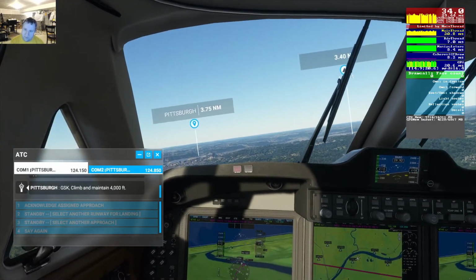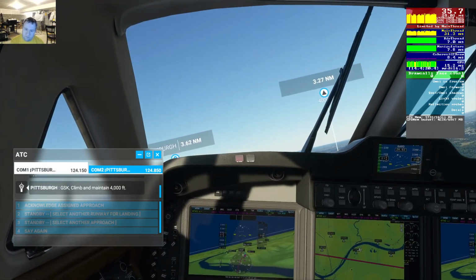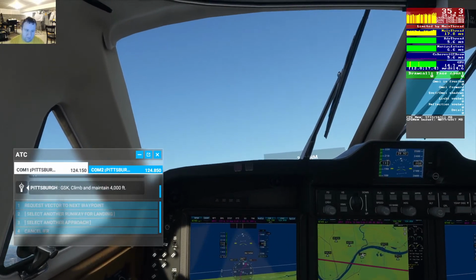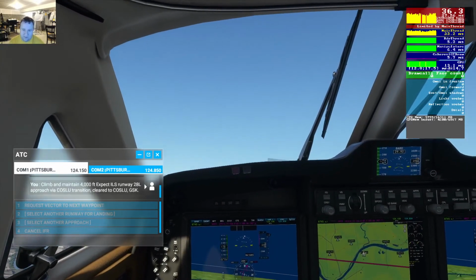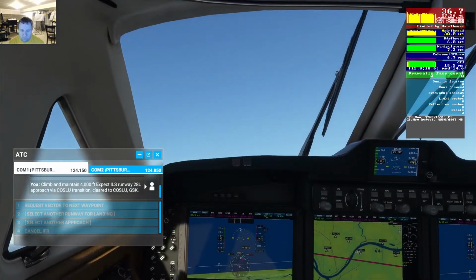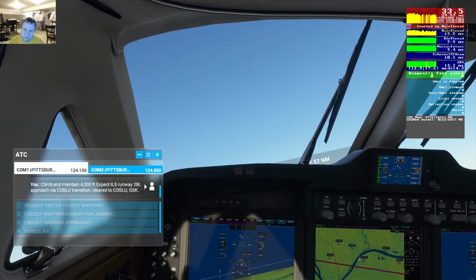Beechcraft Golf Sierra Kilo, climb and maintain 4,000 feet. Climb and maintain 4,000 feet. Expect ILS runway 28 left approach via Kosla transition. Clear to Kosla. Beechcraft Golf Sierra Kilo.